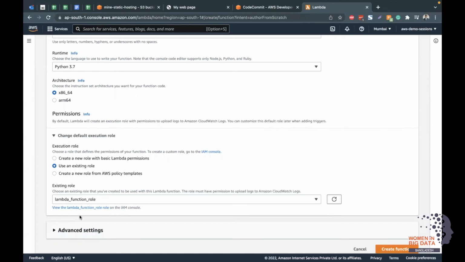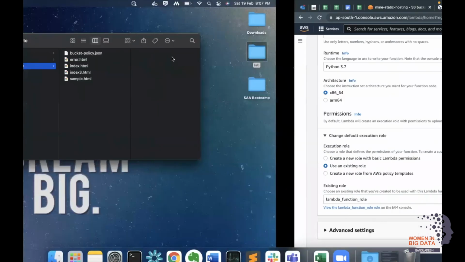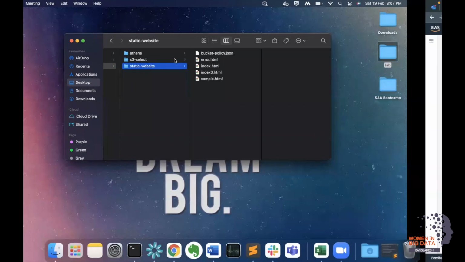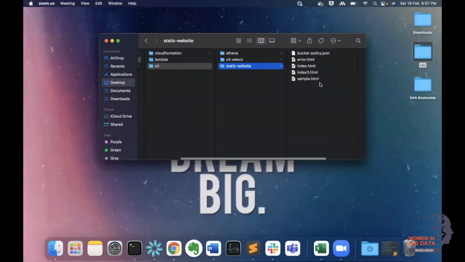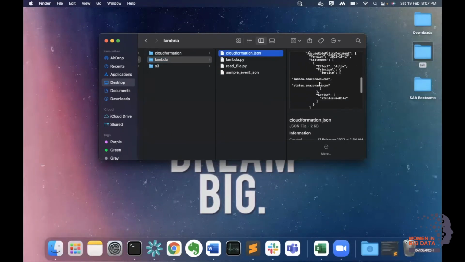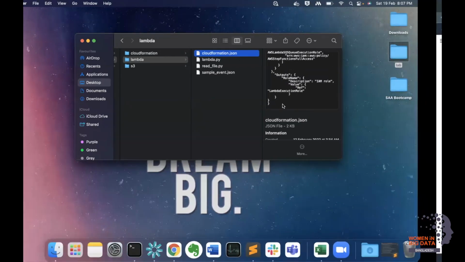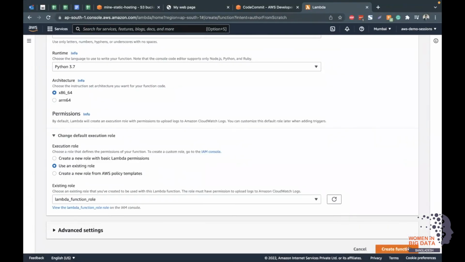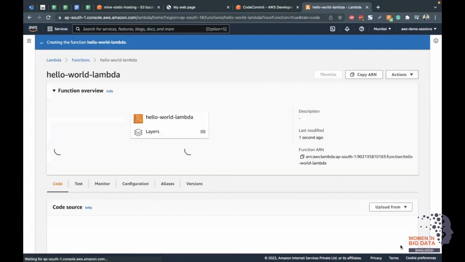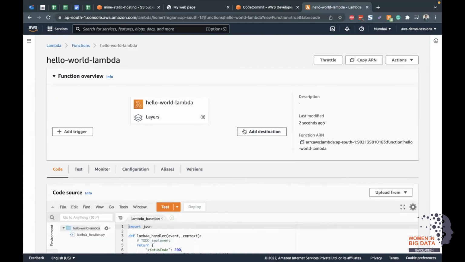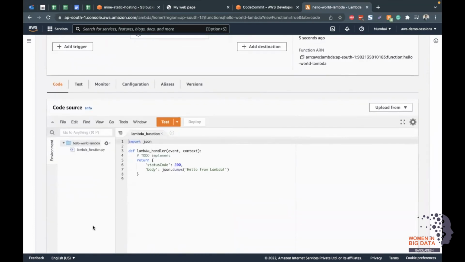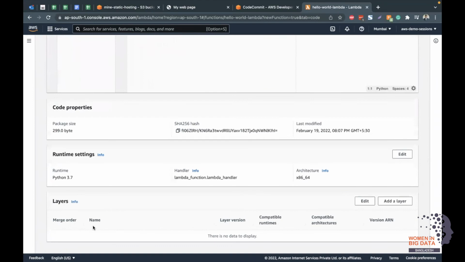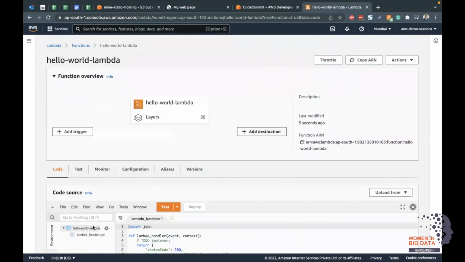I've already given the CloudFormation, in the lab section of Lambda, to deploy the IAM policy for you. So don't worry about it if you're very new. I assume that you know how to deploy the CloudFormation. So this is as simple as a Lambda function is created. Very simple, almost 2 to 3 clicks, and your Lambda is there.